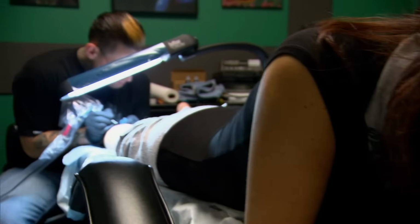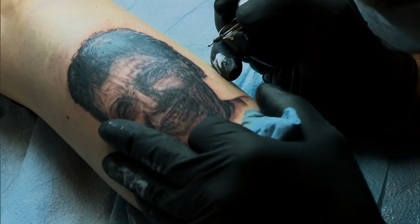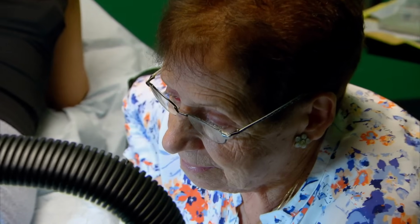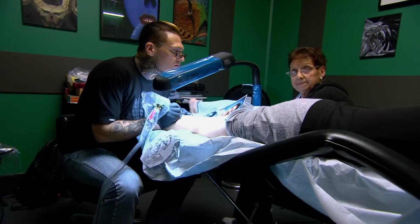We decide we're going to tattoo her on her calf. She's not a big girl, and it's a lot of detail in this small spot. Every wrinkle, every strand of hair, every eyelash is going into this tattoo. Can't believe the work that goes into this. I have to at least try to take this home for my family. I can't keep being the bottom of the barrel.